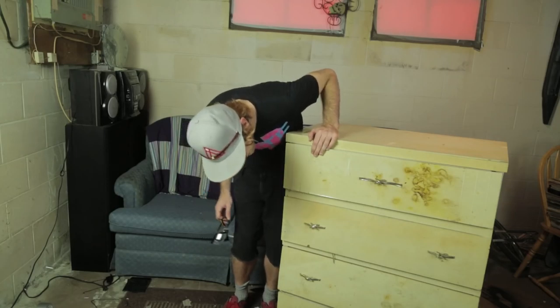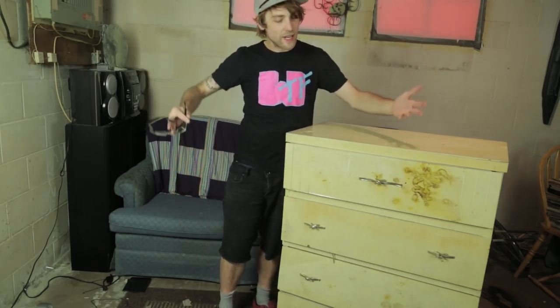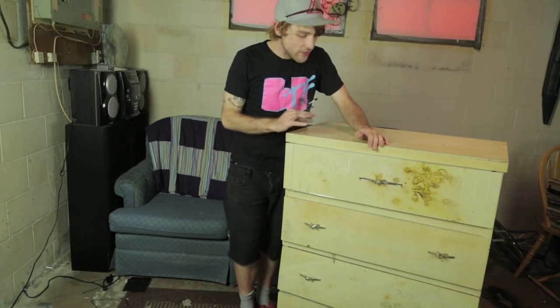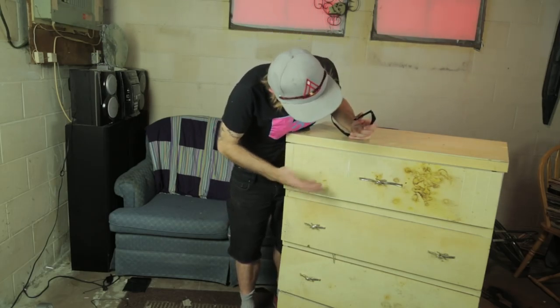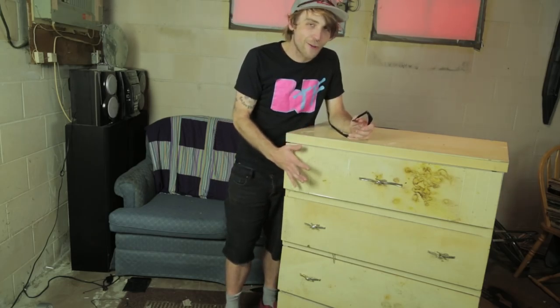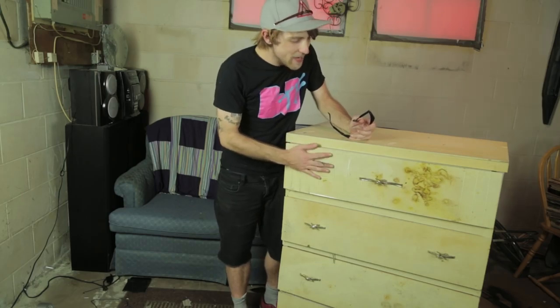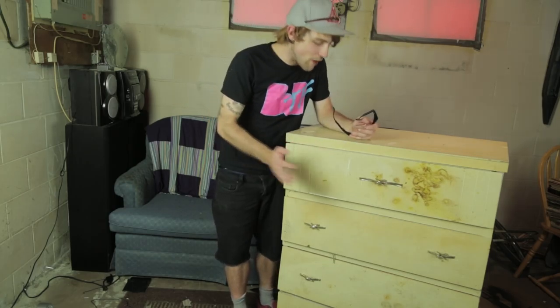This is the kind of furniture you expect a swastika to be carved into. The damage to this dresser is pretty extensive. When you're getting water-damaged furniture, what you want to do is just get rid of this — is this paint? You want to get that off there. We're gonna put a fresh coat of lacquer, varnish, weathering, and then a nice base coat and then a regular coat of paint.